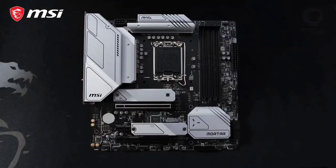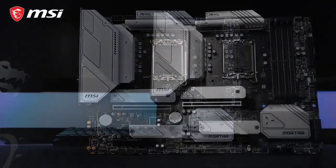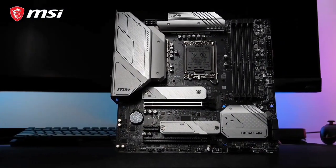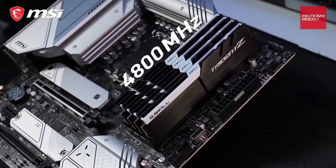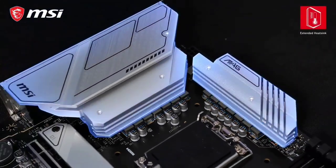The well-planned circuit design means you can overclock this without having to face any throttling issues, and if you still feel like you need to go the extra mile with cooling, there's a water pump header included, and the motherboard gives you full noise and flow control with its updated software.